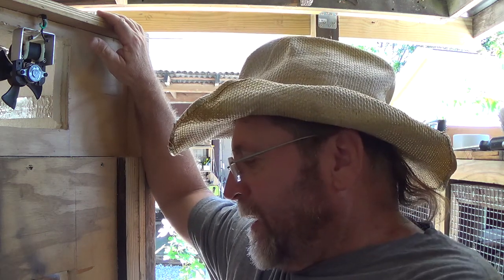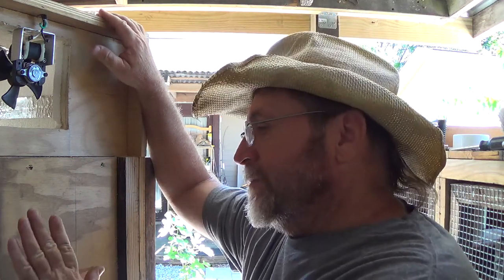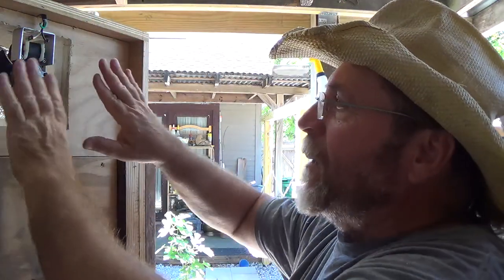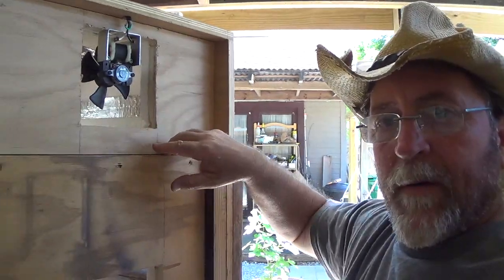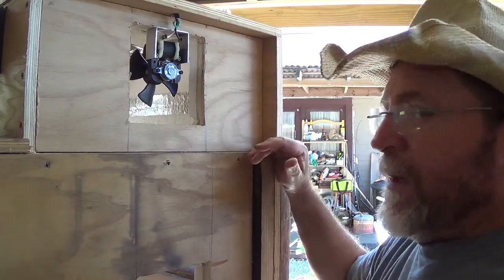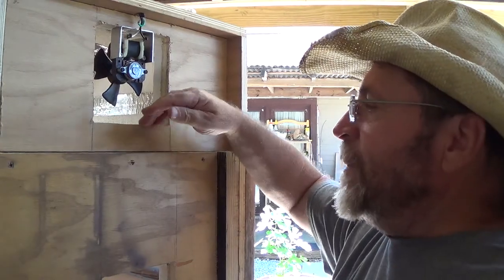So I got to build this up high enough. So anyway, I might even just take a 2x4 on edge and insulate the inside of it. Come up 3.5, insulate, and when I make my top, cut me a piece to fit right in the middle of that, glue it onto the top of my board and go on top. That might be the easiest thing. So my 2x4 I have to notch out for this little area. See, when I built this, if y'all remember right, this was just a top on here, and I should have brought this all the way back to here, but I made the inside.